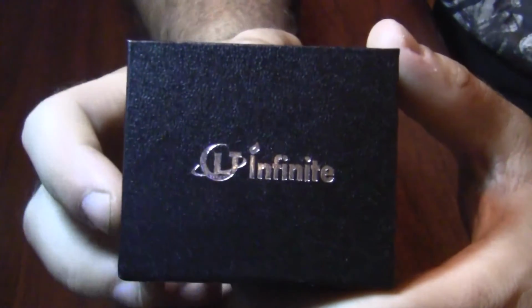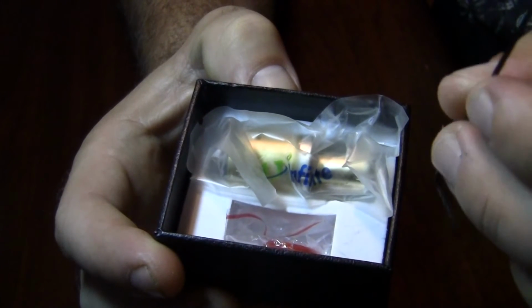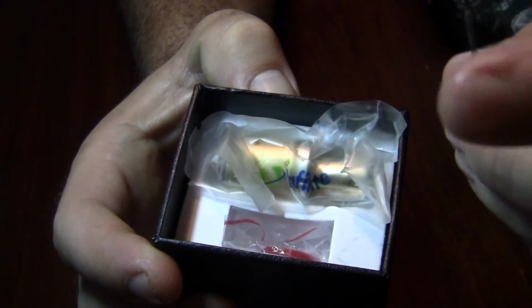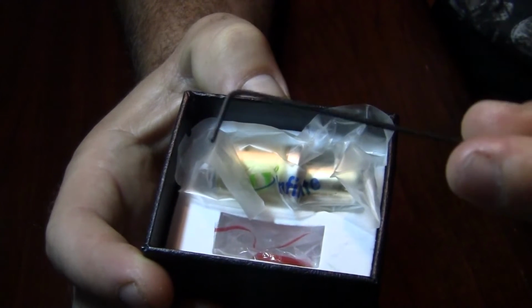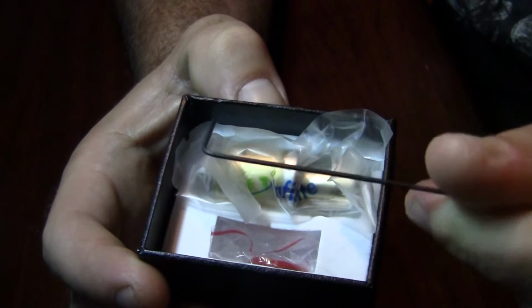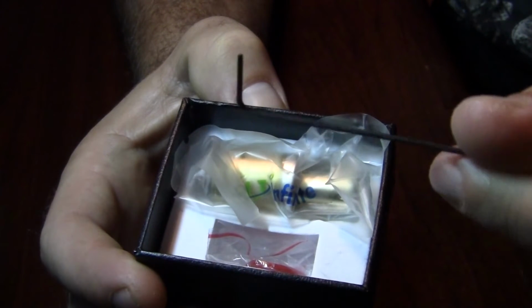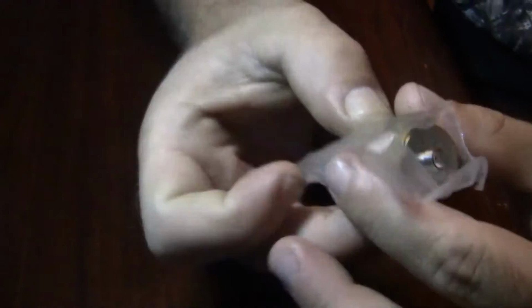Alright, and here we are for the unboxing of the Nucleus RDA clone. So when you open up the box, the first thing to note is this Allen key. This doesn't come originally with the Nucleus clone from Infinite. The company that I bought this from, Vapemeet.ca, did go out and purchase these after the fact and put them in all the boxes so that you have an Allen key that will fit into your post screws to tighten down your connections. So if you do buy one and you don't get it from Vapemeet, bear in mind you're going to need to get an Allen key.